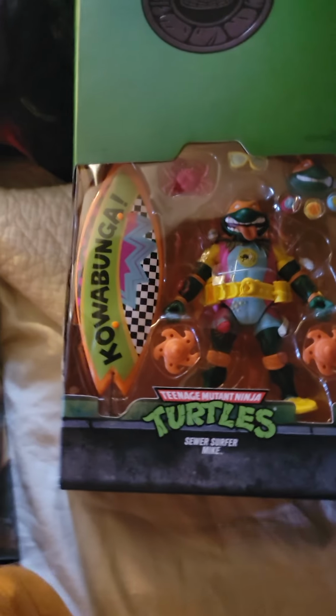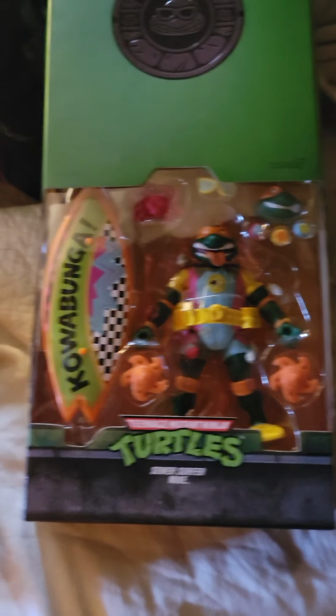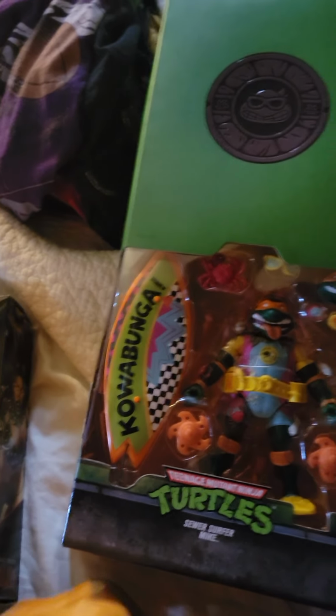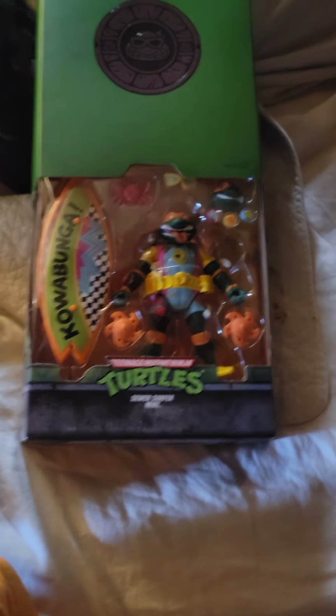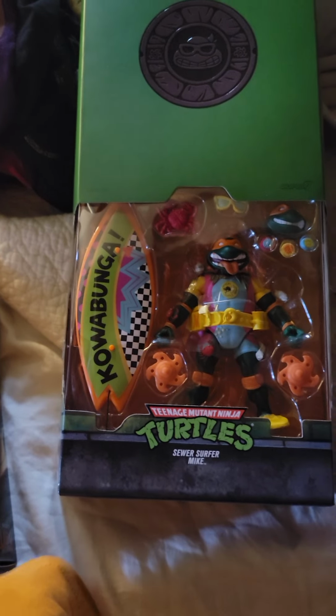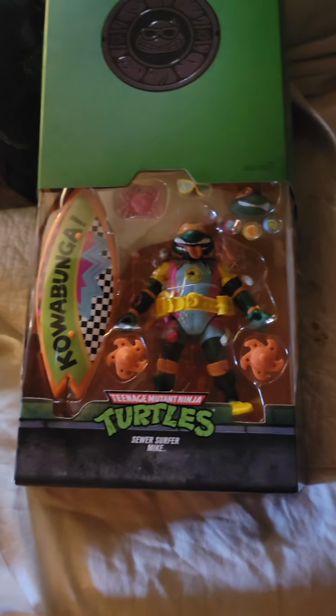Yeah, here we go. Okay, so I was in Vegas about a month ago, and this is one of the figures I picked up. It was this Super 7 turtle. Funny enough, there's actually a home video of my older brother. I was a newborn at the time, about 2 months old, and my brother and my sister were there, and my brother was opening gifts, and he actually got the vintage version of this. But I've had the vintage version of this multiple times. I'm pretty sure I've had him 3 different times. He's actually kind of easy to come by in the vintage market.